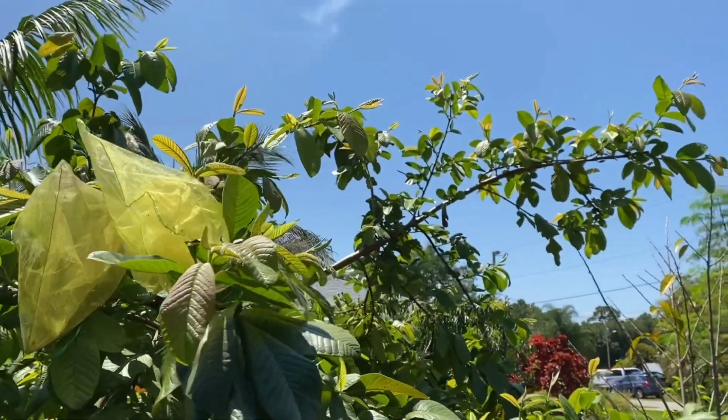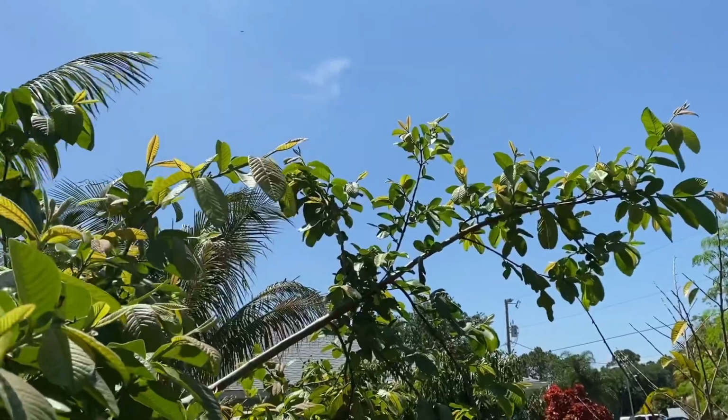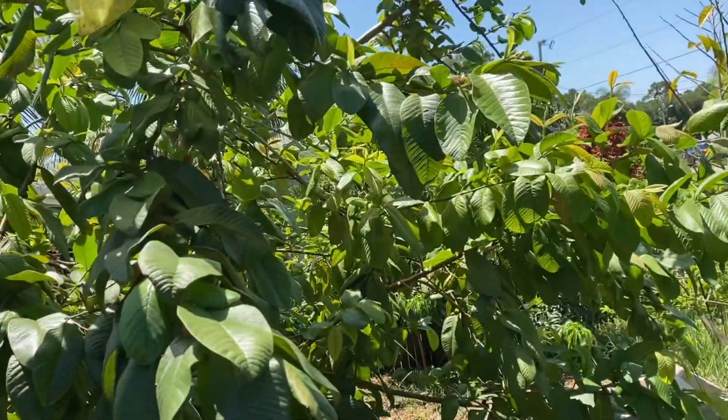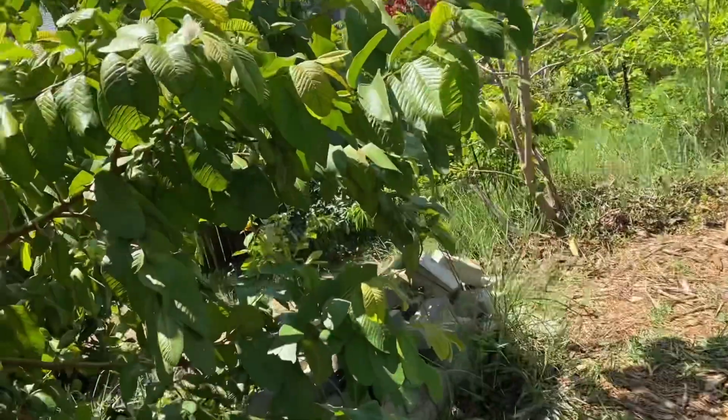Alrighty, so just a quick video, and I really hope that some of you can use it to your advantage, so you could enjoy your nice guavas. Great tree to grow. It fruits year round, so it is wonderful to grow guavas.